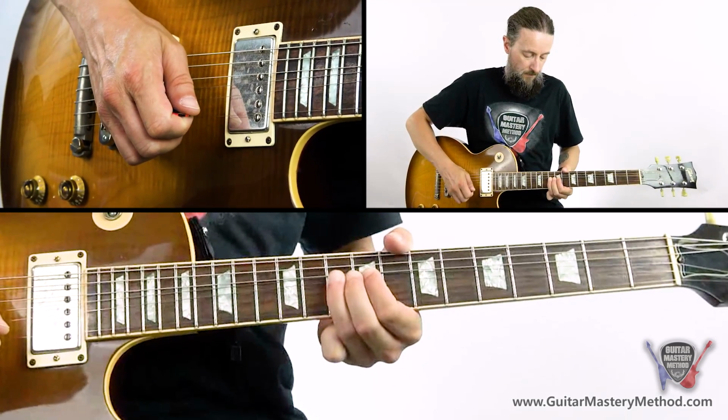What about adding vibrato to a bent note? Now, bending a note is another extremely emotional technique that you can put into your playing. But we can make it sound even more emotional by putting vibrato on the end of that bend.